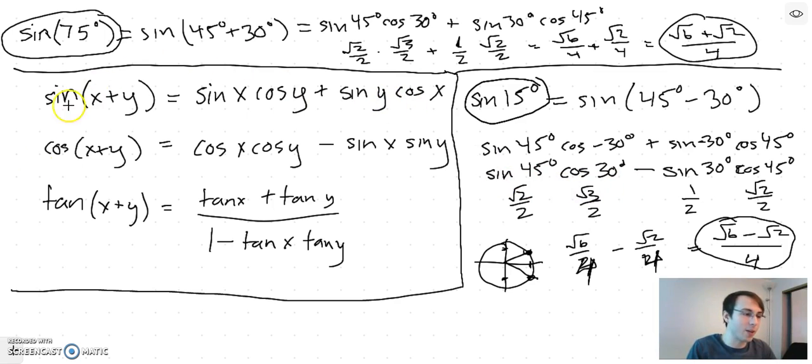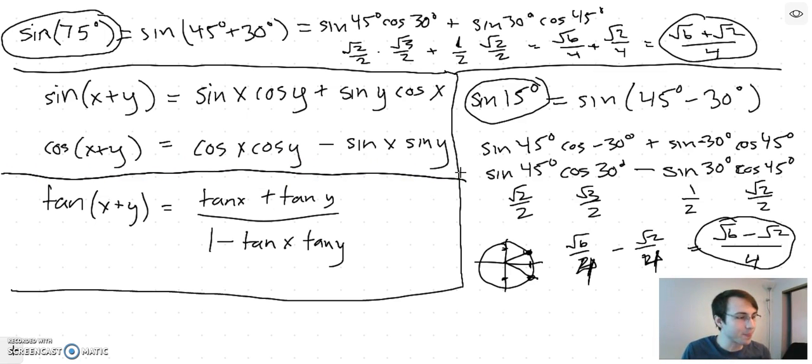Now let's talk about how to remember these formulas. Let's break it up into sine and cosine first. With sine and cosine, I usually remember that sine keeps the same sign of the operation, keeps the same addition, whereas cosine turns plus here into minus here. So sine keeps the same sign, and cosine doesn't keep the same sign.